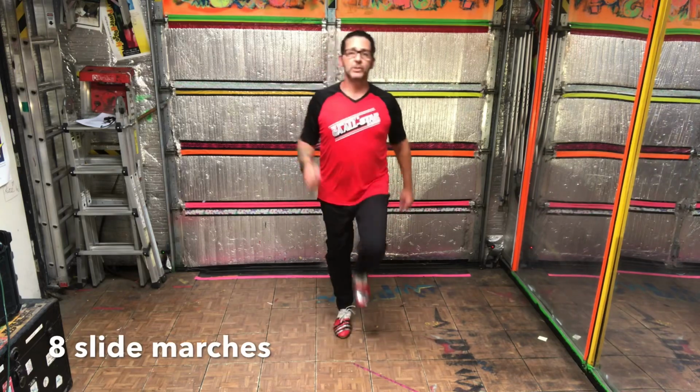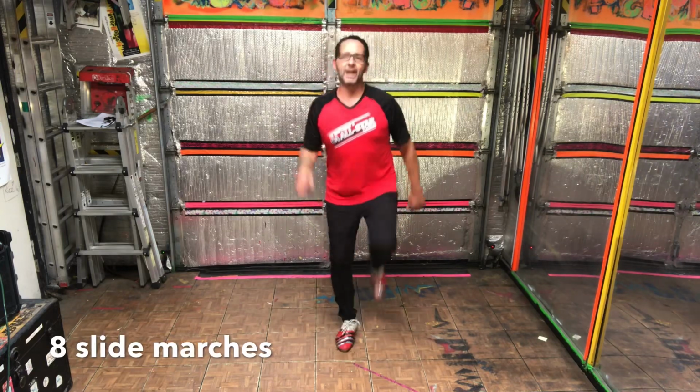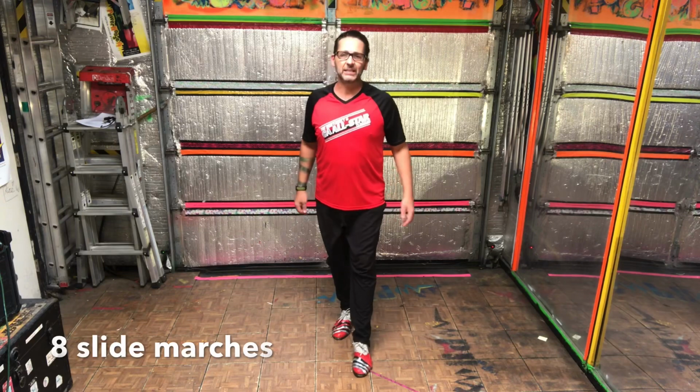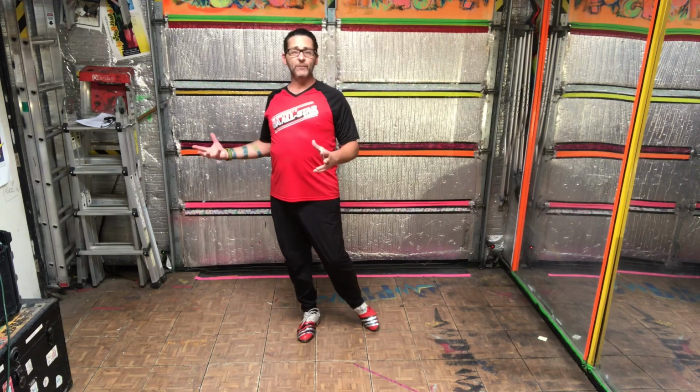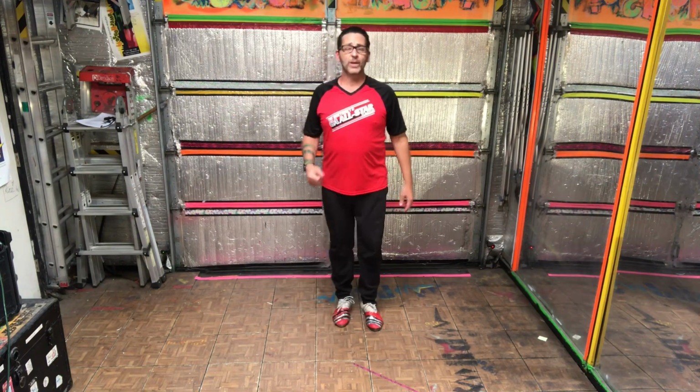1, 2, 3, 4. 1, 2, 3, 4, 5, 6, 7, 8. So the first way is regular marching. The second way is to add a hop and do the shuffle or the default dance. So let's try those two together.